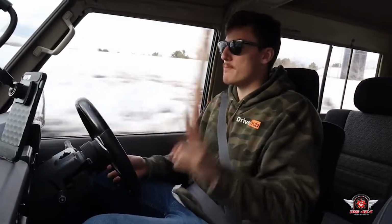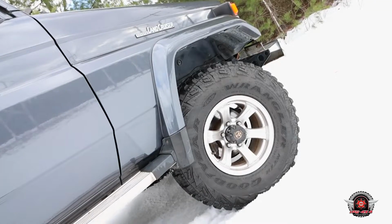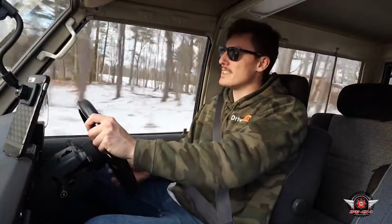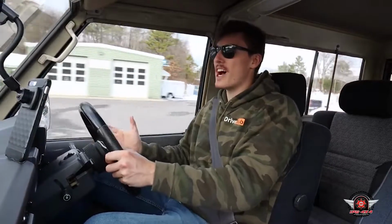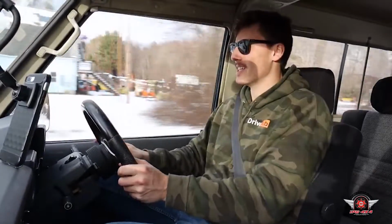But the biggest and the best aftermarket upgrade made to this thing is these fresh KMR Goodyear tires. These things are just a hair under 33 inches, and they're absolutely amazing, especially in the snow where I had them earlier. The snow, the sand, the mud, these things went fantastic. Those tires on this chassis with this powertrain, mwah, excellent.